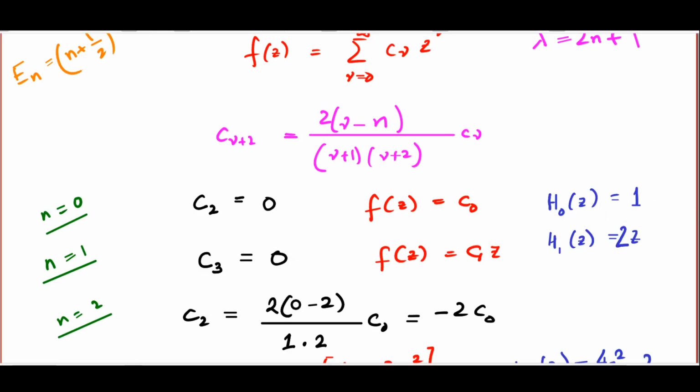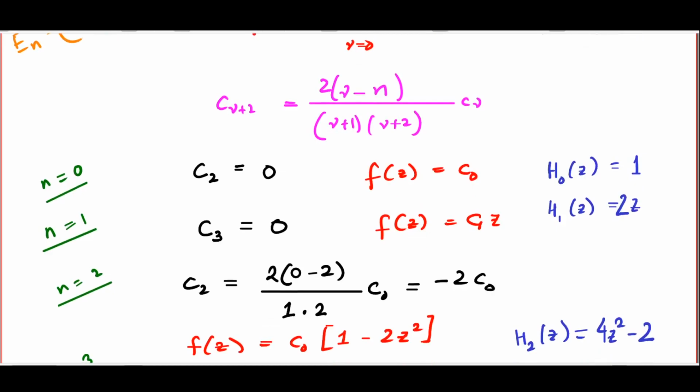So the polynomial solution for this particular value of n just turns out to be constant C0 into 1 minus 2z square. This 2 is, of course, the same as this 2. Now, H2(z), of course, is a polynomial of degree 2, which satisfies the Hermite equation for specifically n equals 2, has to be a multiple of this, and it is chosen to be 4z square minus 2. That means C0 for this is actually chosen to be minus 2. Again, why this choice? I hope you will see soon after we take a look at a few more examples.